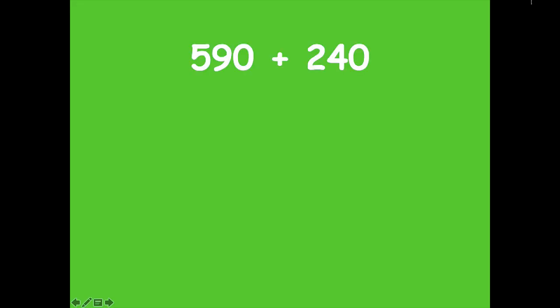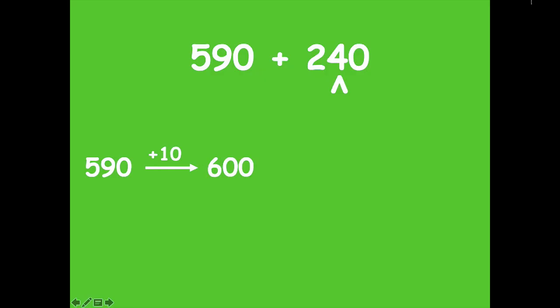All right, let's look at this one. Oh, wait a minute. Before we even start, I noticed something about this number. Do you guys notice anything about this number? It's pretty close. What do you guys think about this number? Yeah, it's pretty close to 600, right? Like that next 100, which is a super friendly number to be able to add with. So we can start with 510, and we can actually add 10 first to get to 600.